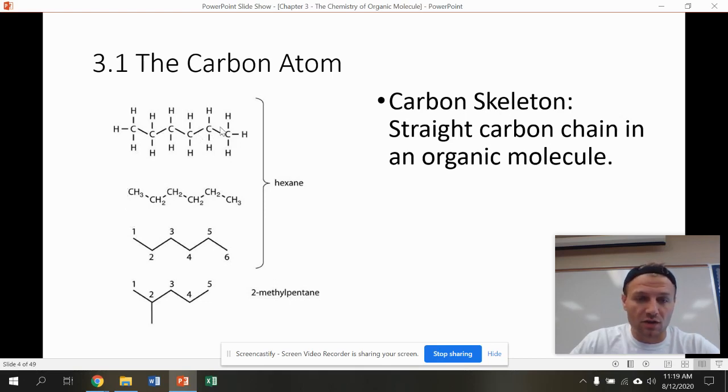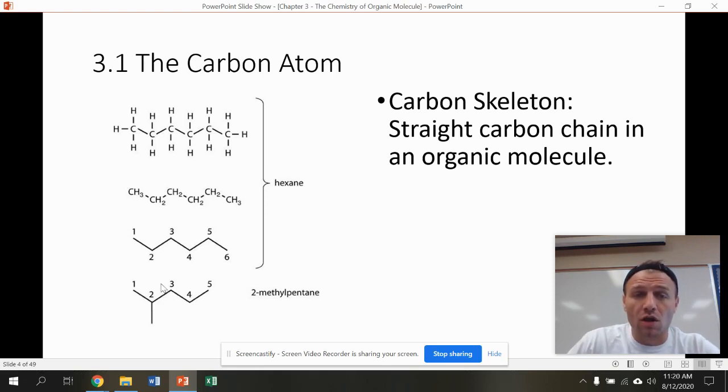You can see these are all hexane molecules right up here. You can see the carbon here all bonding to themselves, or hydrogen, and then you can see how it is different in these different structures below. The first 3 of these are hexane. You can see how, again, carbon has 4 different locations where it bonds with different elements. This middle carbon here is bonding with the 2 side carbons and 2 hydrogens. This end carbon here is bonding with 3 hydrogens and 1 carbon. That's why, again, carbon is so versatile. It bonds with a lot of different elements and has 4 locations where it can bond.